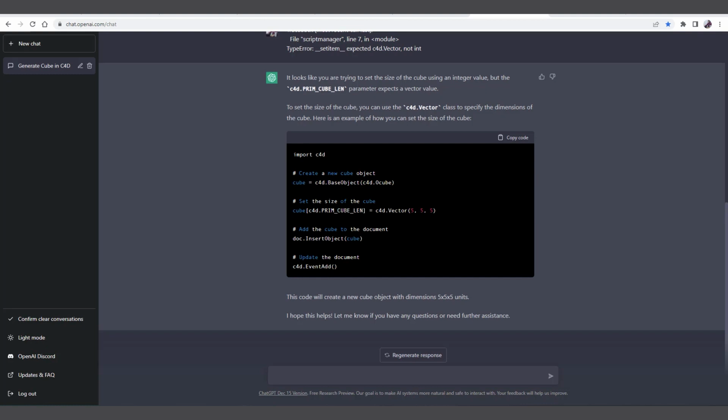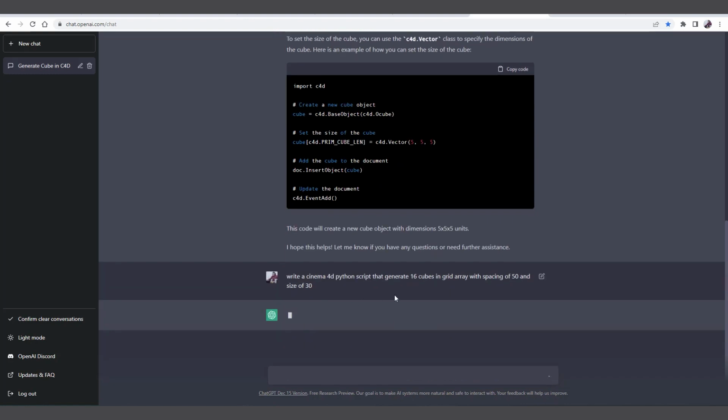Let's try and get a bit specific with it. So: write a Cinema 4D Python script that generates 16 cubes in a grid array with spacing of 50 and a size of 30. And let's click on this to see if it can actually do that.